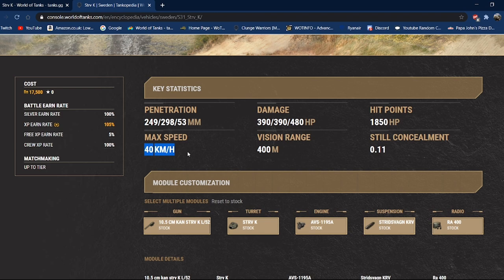It holds it back a lot because it can't take those aggressive hull down positions as easily as you could, say, in a Centurion, which obviously gets 10 kilometers an hour top speed more and better horsepower per ton as well. So that holds it back, and like I say, it just makes the tank feel mediocre generally, and a lot worse than a lot of other tanks it'll ever face.